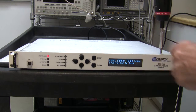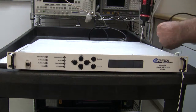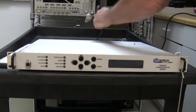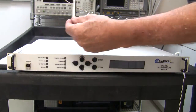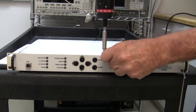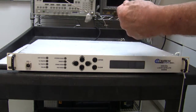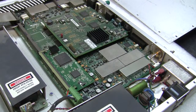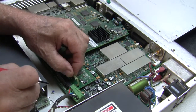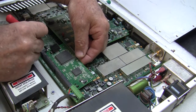Comtech seem to like screws, and they've got a lot in here. I've already taken a few of them out just to save time. Of course, I'm going to turn it off before I take the cover off. I'm even going to remove the power cord. This is the turbo card. It's held in place by two clips. Okay, there, that's come out. Now by pushing that clip back and pushing this clip back, it releases it.